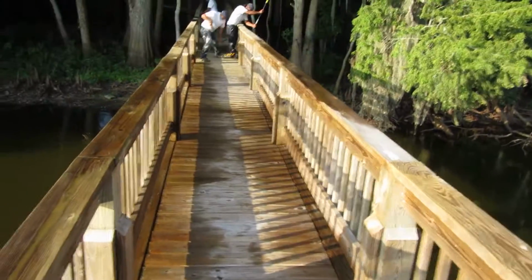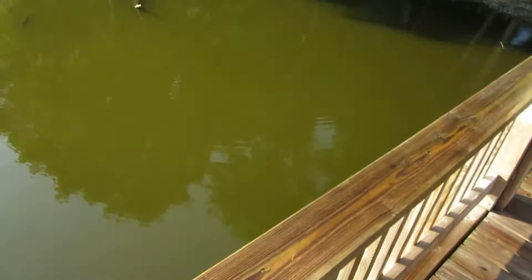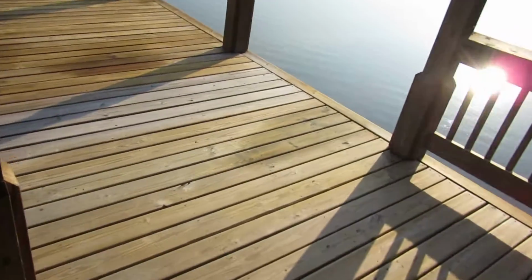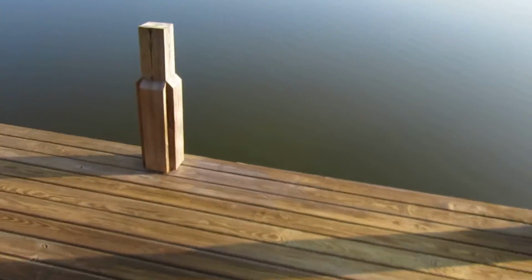This water will dry up really quick. And in fact, when we're staining, the wood can be a little bit damp. It doesn't hurt it at all. In fact, when you do get wood wet, it actually opens up the pores of the wood a little bit. So it's not a bad idea to dampen the wood a little bit before you stain.